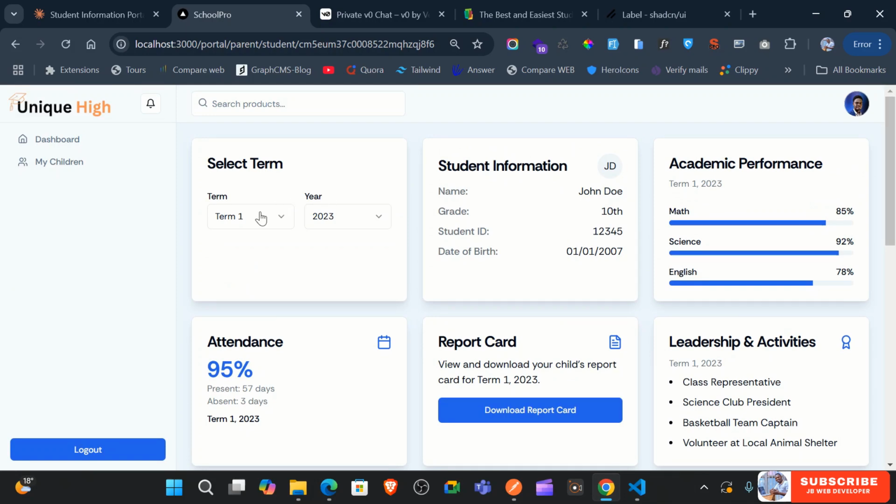So this gives the ability to the parent to see a lot of information. Okay, you can see all these things like the details, the performance of the kid, and all that stuff.